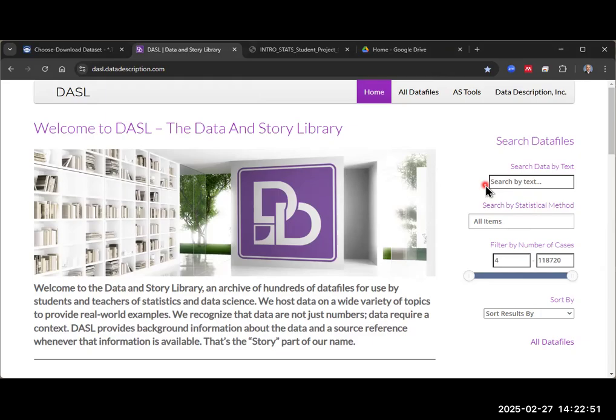And so what we're doing is, let me kind of tell you what's going on. So this website is a library of data sets. They've got thousands of data sets here. But I don't want you to look through thousands of them. I want most of them to not be chosen by you, because a lot of the data sets won't work well for you. So in order to narrow down your choices to something that's easier to look at and more manageable, we're going to search for certain data sets that are going to meet our needs.